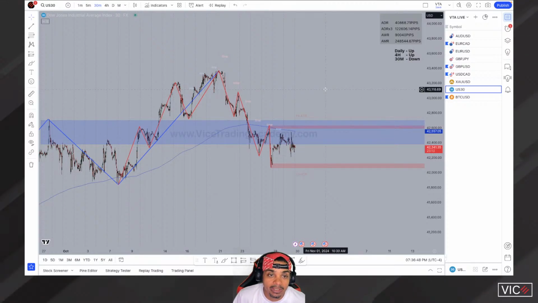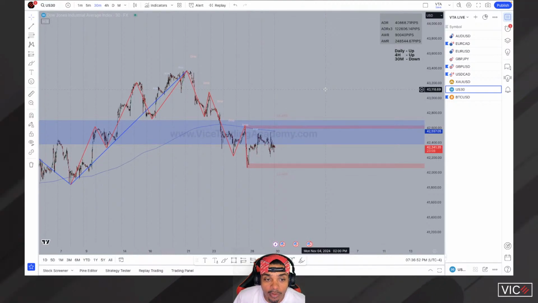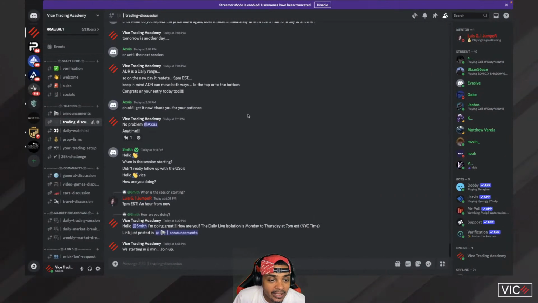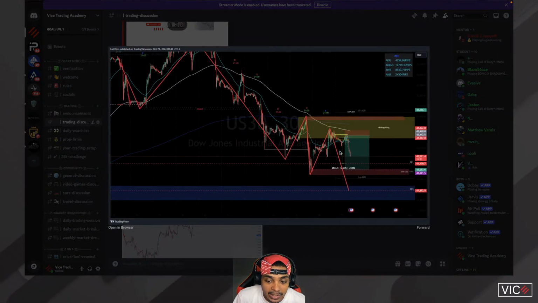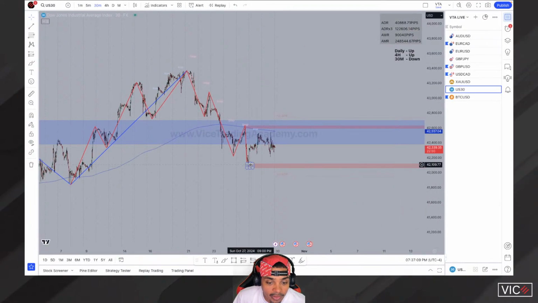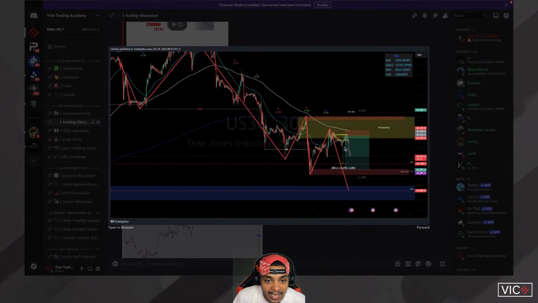Lewis has strict TP rules. If he opens a trade before the market opens, he closes it before market opens, and he closes it before the news. I know that in the chat when he posted it, his TP was way further down, around here, right? But price came back. So at 9 a.m., he closed out his trade.